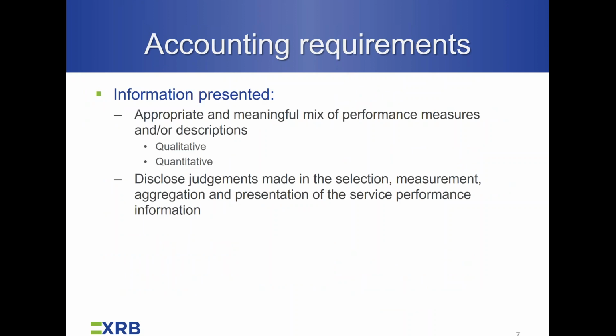The other requirement is for the entity to present an appropriate and meaningful mix of performance measures and/or descriptions, which is both qualitative and quantitative measures. The entity will need to determine the appropriate performance measures in order to tell its own story. And there's a great deal of flexibility that's allowed to enable the telling of the entity-specific story.